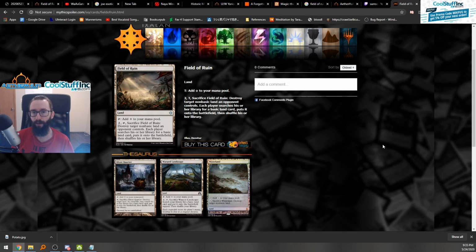However, recently I've been using one copy of Field of Ruin in my U White control list, and I love it. That list also runs Blast Zone, which is fantastic as well. But I think Field of Ruin does something that no other card can do, which is it shuffles your opponent's library.